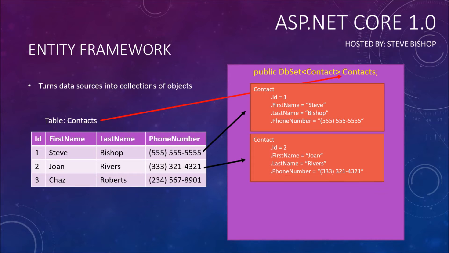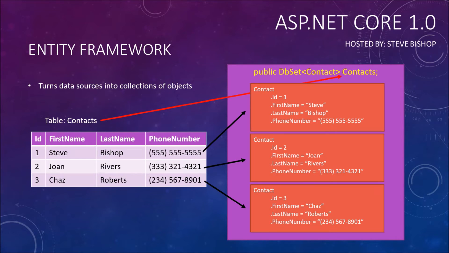Then we do that for the other records. We have another contact object stored in our contacts DbSet — the second record is a type of contact with ID equal to 2, first name Joan, last name Rivers, and phone number 333-321-4321. And then we do the same thing for Chas Roberts. So we have three different objects of type contact with all of their properties set, each stored inside a collection of type DbSet. That DbSet object is called contacts, and that name refers back to the table name of contacts. This is how Entity Framework provides you an interface to communicate with your tables in a way that is natural to you in the .NET coding world.